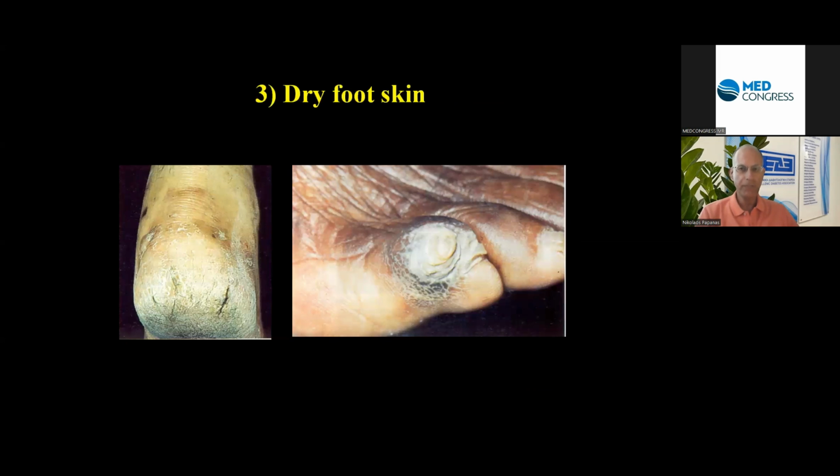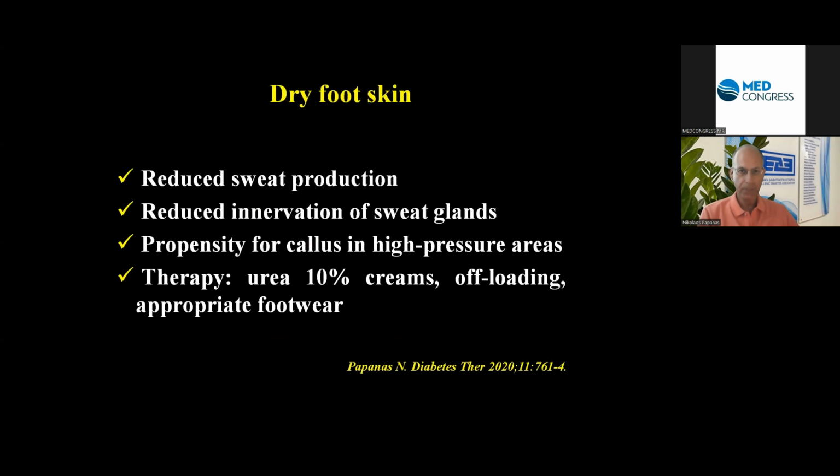Dry foot skin is very common, and you see two examples in the hind foot on the left-hand side and in the forefoot on the right-hand side. It is attributable to reduced sweat production, which in turn is attributable to reduced innervation of sweat glands, and this has been documented. It increases the risk of callus in high-pressure areas, and therapy includes urea creams, offloading, and appropriate footwear.